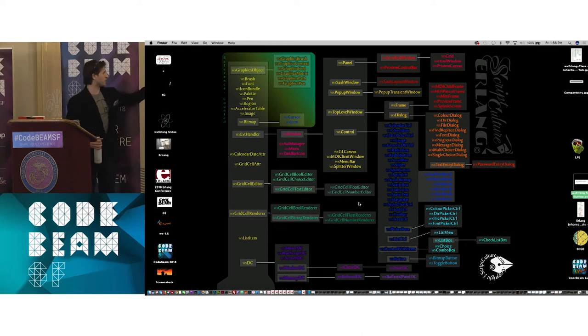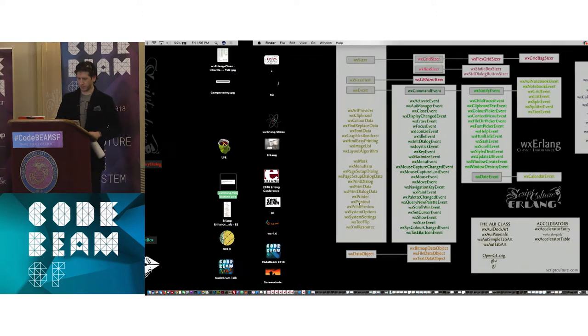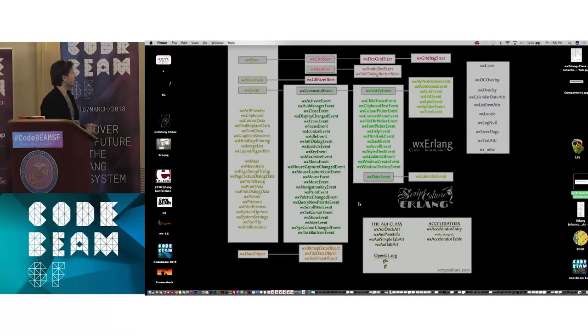Wx, an object, is on the left, and the class structures, the parents are on the left and the children are on the right. So the simplest classes are on the left and everything on the right inherits from the properties on the left. And this is how, if you do object-oriented programming, you build everything. Back then, I did not know that. And it's bigger, too. This is the bottom portion of it. This is wxErlang. It's a large behemoth of a piece of software.